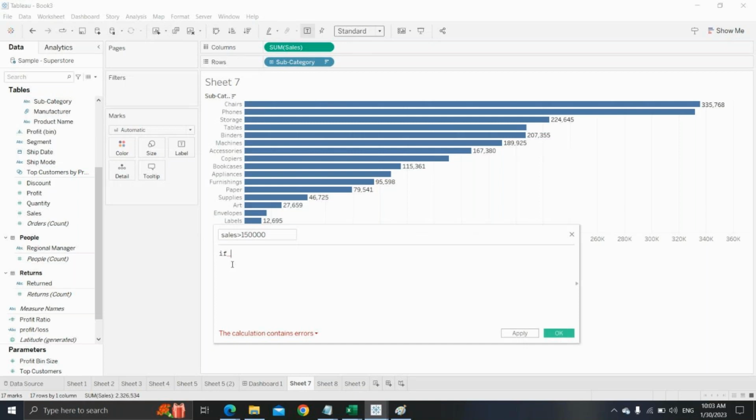Sales greater than 150, then sales is good, else sales is low.